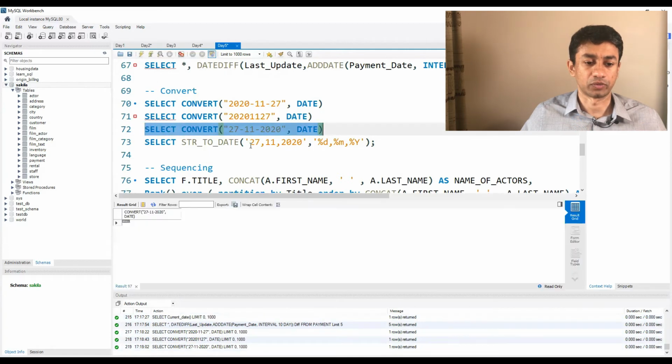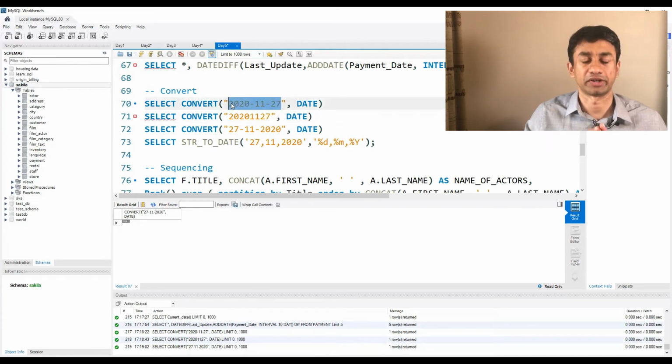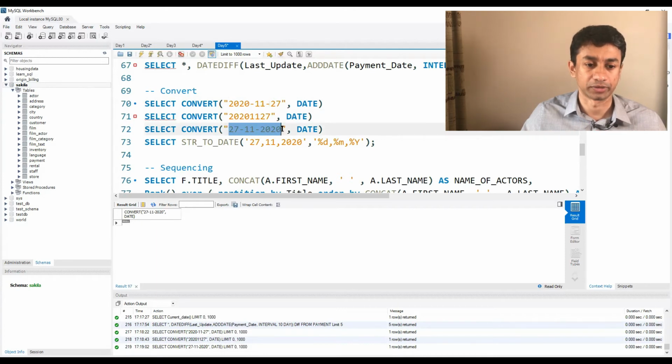Now, if you see, it is not able to convert. The convert functionality here in MySQL can convert dates only in these particular formats. If the string is in this particular format, it knows that it is a date, and then it converts it into a date. Whereas when we give the date in any other format, it doesn't work.